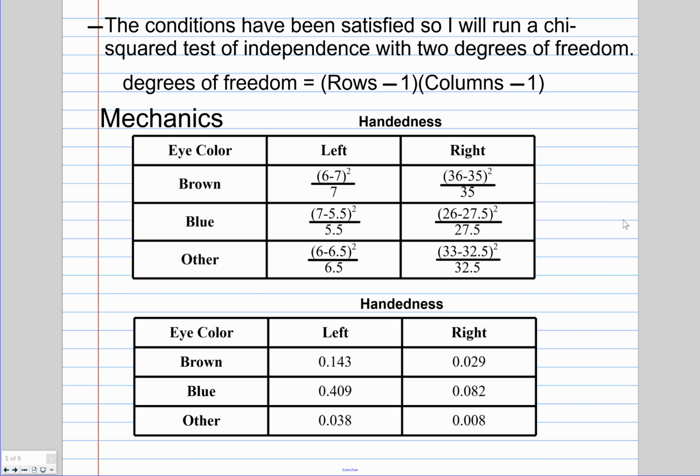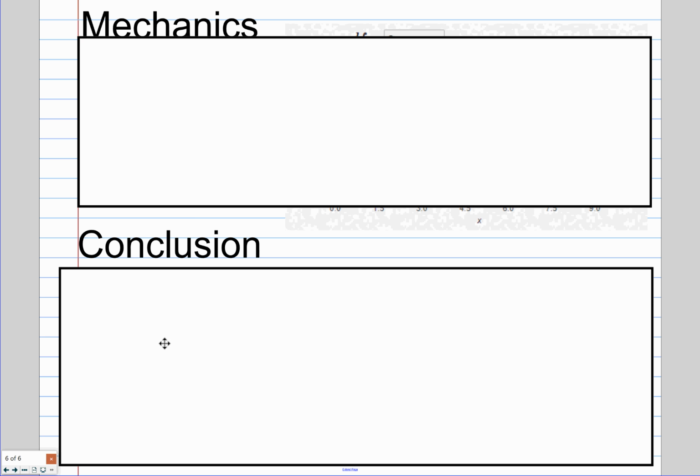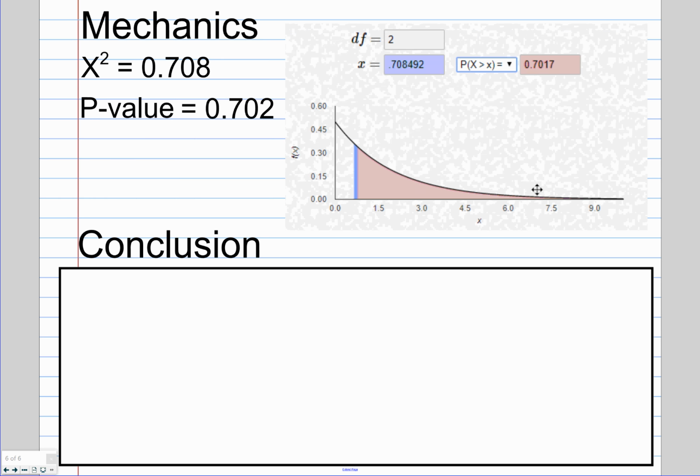All right. Are we good on the calculations? You'll notice when I show you the answer here that it is not a very large chi-squared. The chi-squared didn't even eclipse 1. And then look at that p-value. 0.7? That's massive. That's huge, and not in a good way. That's very high. Remember, we want our p-values to be tiny, very small. That's not a small p-value. When we shade, you're basically shading all of it.